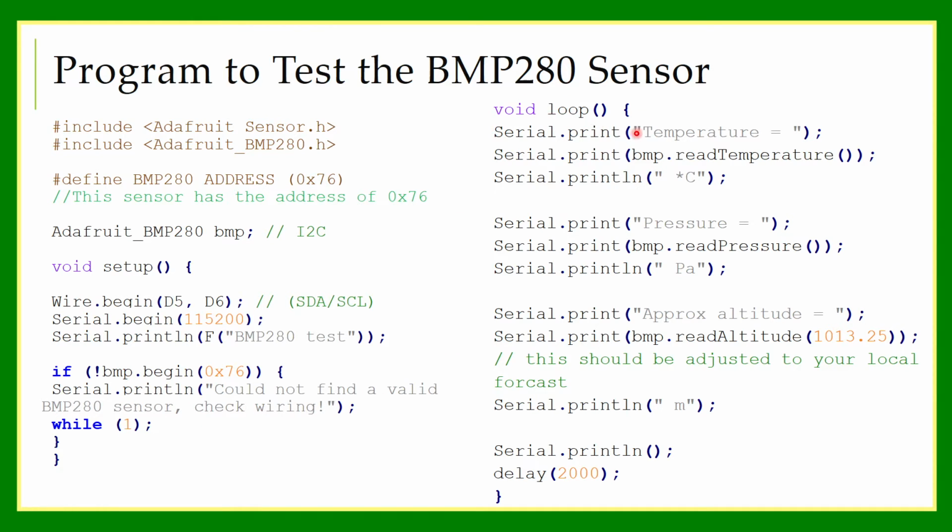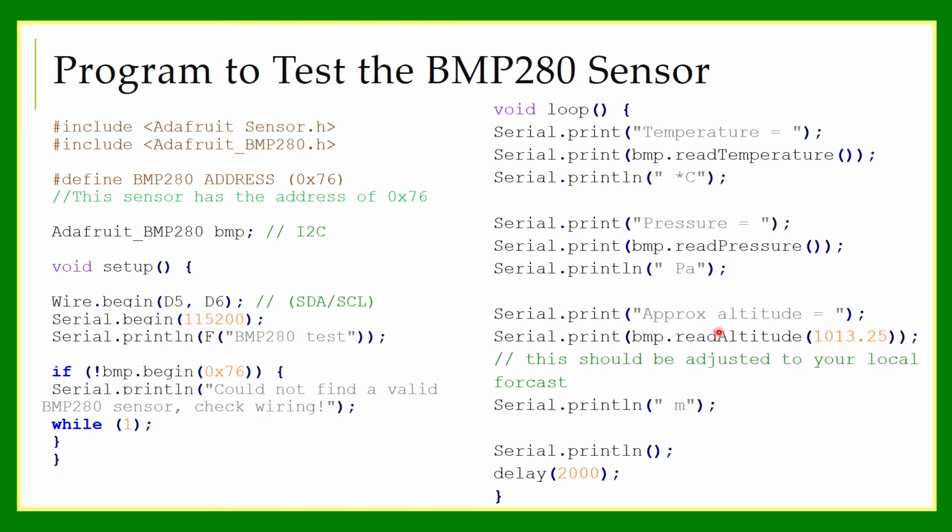And then in the loop section, we will just read the temperature using this bmp.readTemperature function. Similarly, this predefined readPressure function. These functions are declared in this Adafruit library, so it makes it really easy. Otherwise, you have to read the serial data that is coming as a digital stream of data. Then you have to parse the data to find out the temperature and pressure. So the program will become very lengthy if you do everything that way. So it's easy to just use the existing program which has been verified by many.